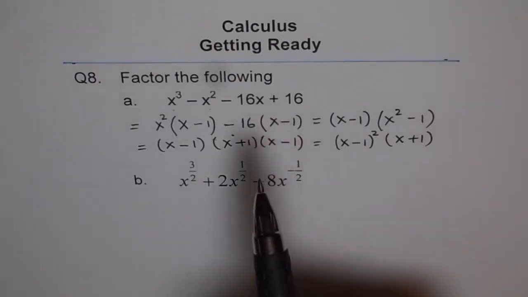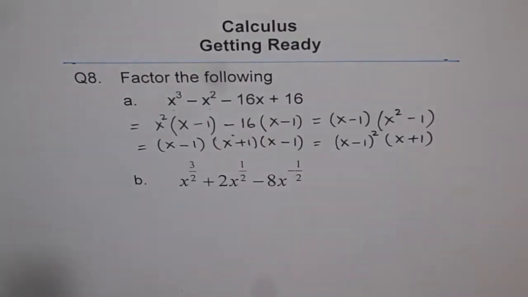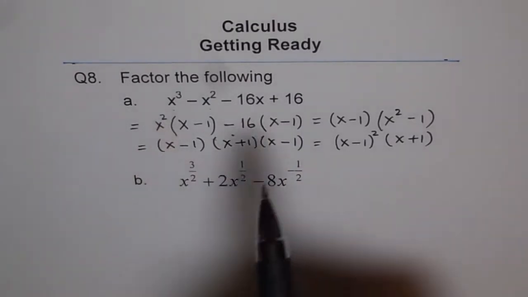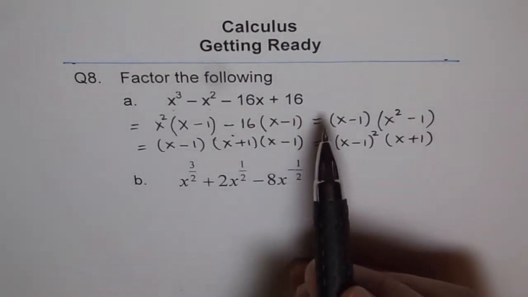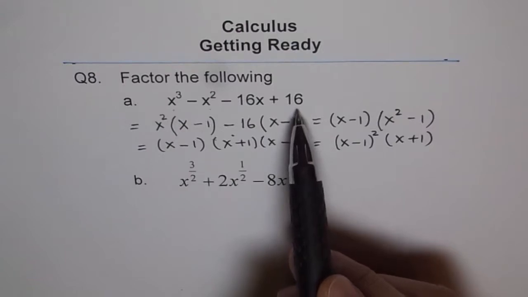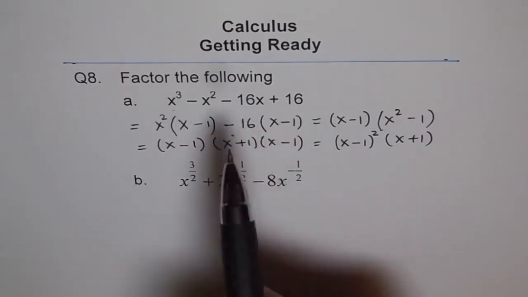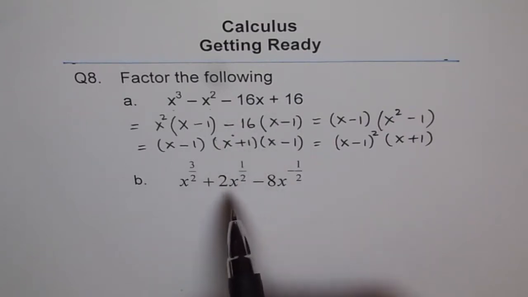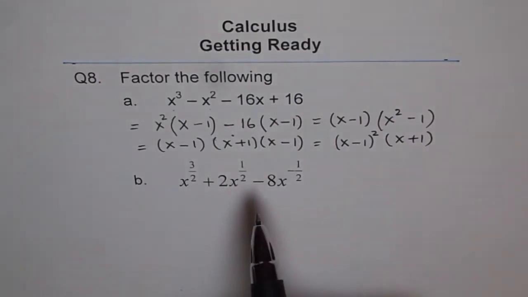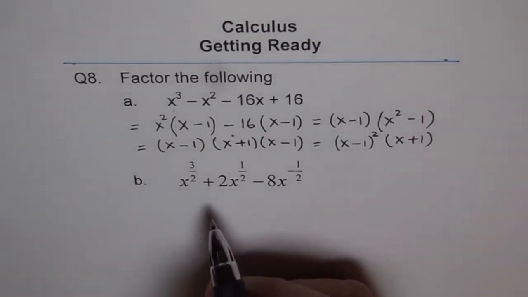But at times, you can't group it. Let us say we have something else, not 16 here. In that case, you have to find the possible factors. So all the factors of this constant could be the possible factors, and then use the remainder theorem. Plug in that value. Whichever gives you 0 could be a part of the factor, correct? So you can brush up your knowledge about factoring polynomials and then start with calculus.